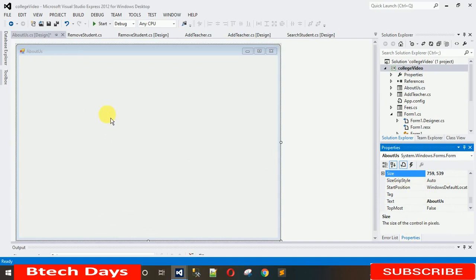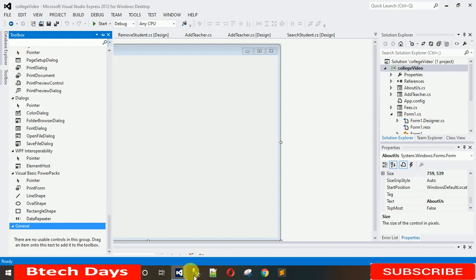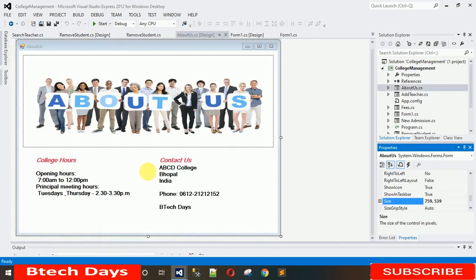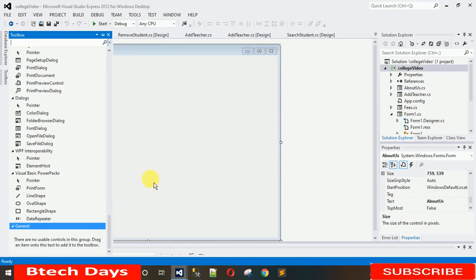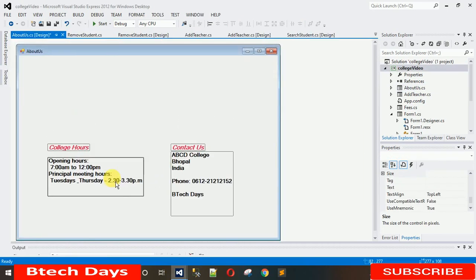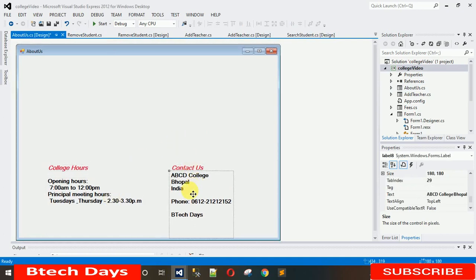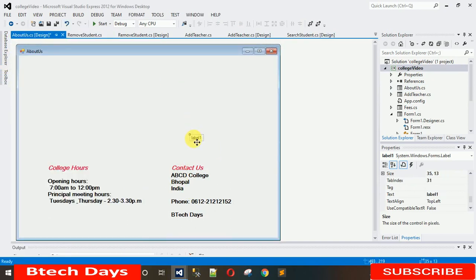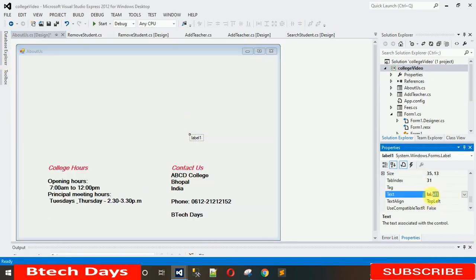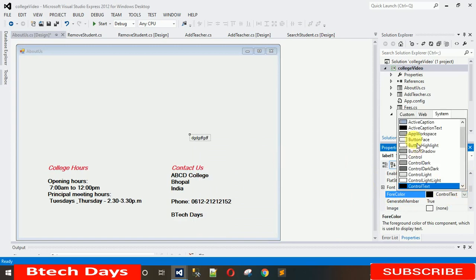After this, let me add one picture box, because here you can see it's a picture box, and these are labels, and in the labels I have added this content, so you can easily do that. I'm just copying this from here. You copy this and paste all of this here. Now we have all this data just like this. You just have to drag a label and add the data, like this. You can change the color by going to ForeColor, and here you can see Custom.